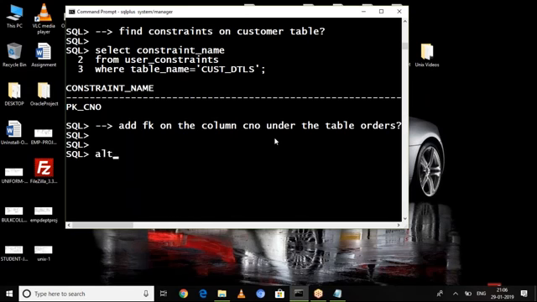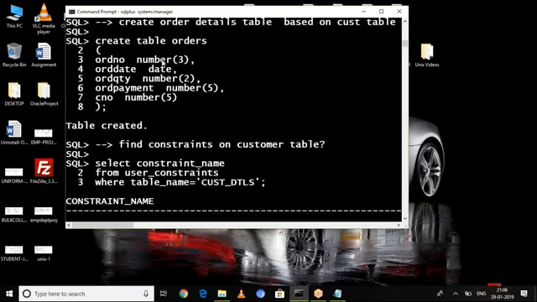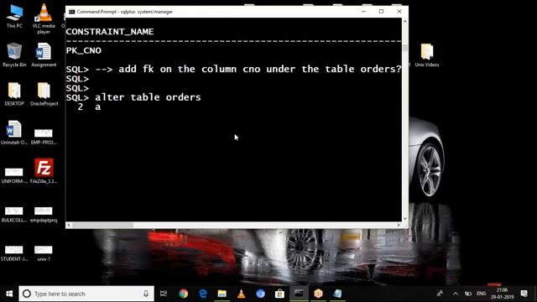How to add? Table name is orders. Alter table orders, add constraint FK_CNO_orders.